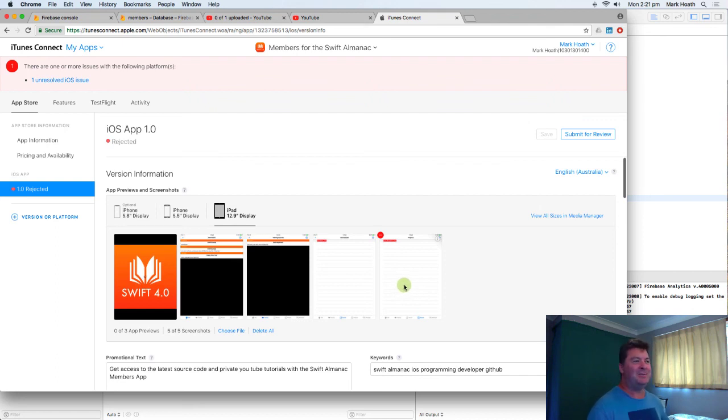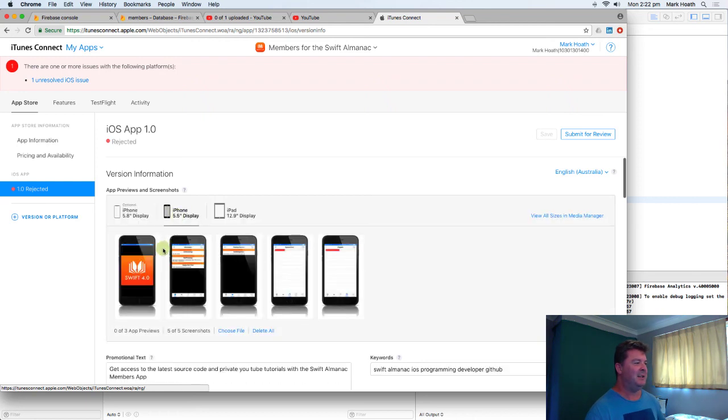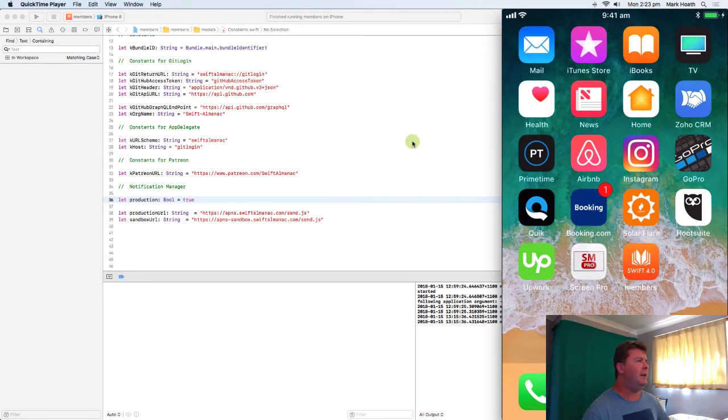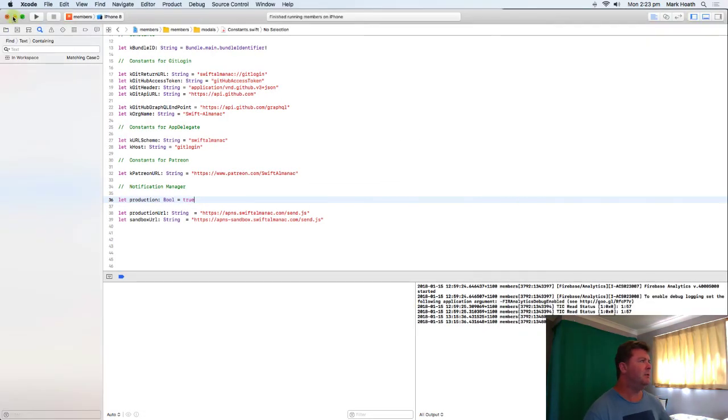So this is the first problem that I had, because while I have an iPad and an iPhone, they're not of the same display. And you can see here that these ones, the display shows a phone and it looks really, really nifty. So there, let's get rid of this.